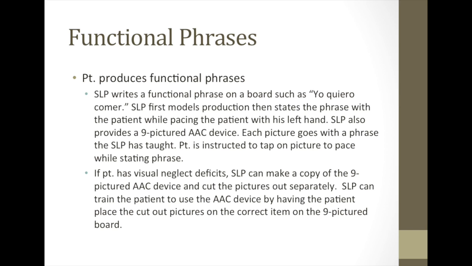So you would have an AAC picture device, and you can grab the patient's hand and tap with them, yo quiero comer. You can also have it written on a whiteboard and tap that first, and then have the patient tap the picture to make them coordinate the fact that they're going to tap every time they need to say yo quiero comer, and that'll also help them pace themselves as they're speaking.